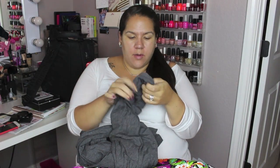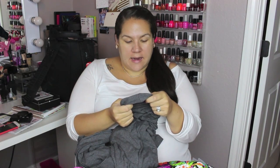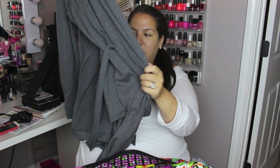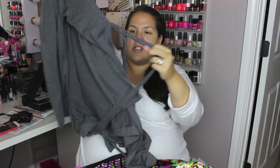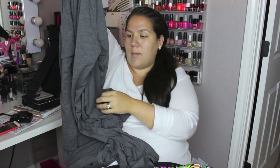I have a maternity robe, which coincidentally I also brought last time. It's the Gilligan and O'Malley brand from Target, extra, extra, extra large. It's an XL/XXL from the maternity line, and it's just gray. It's kind of thin. I'm not a huge robe person. I wear them around the house quite a bit, but typically with nothing on underneath it because I get hot really easily. But in the hospital, I'm bringing nursing tank tops, and I want something to be able to kind of cover up if company comes over, or, you know, friends and family come to visit, or even the nurses, just to not be exposed all the time.